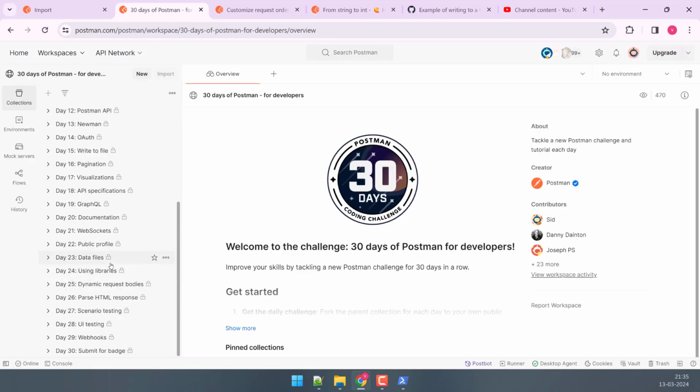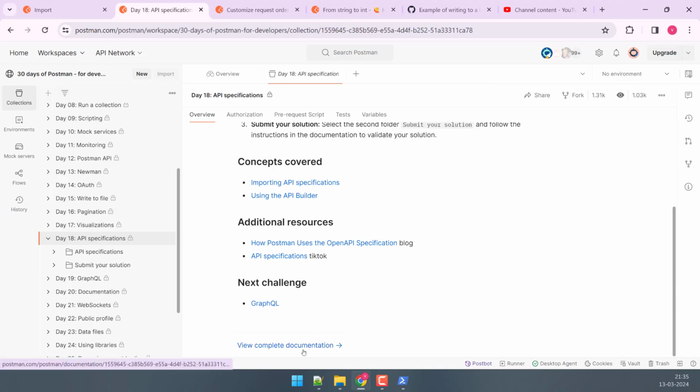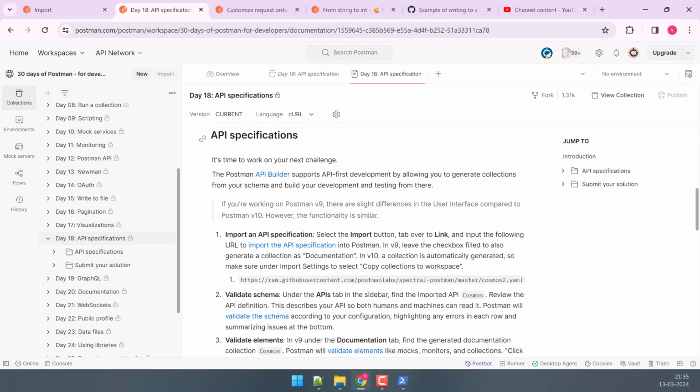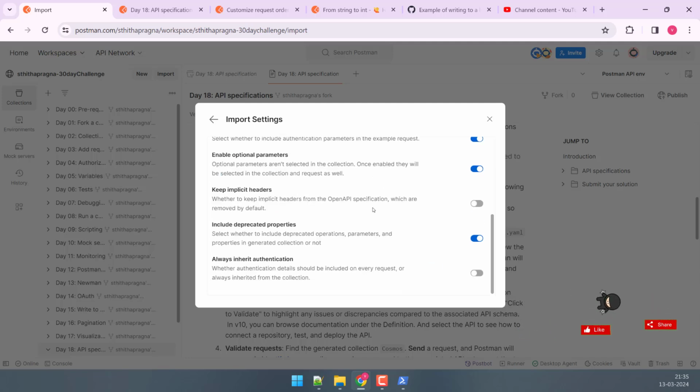Yeah, I know, right? We have to read it carefully. So make sure under import settings to select copy collections to workspace. Do you see that? I don't see it.